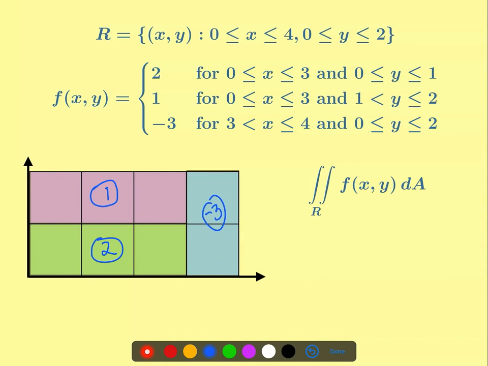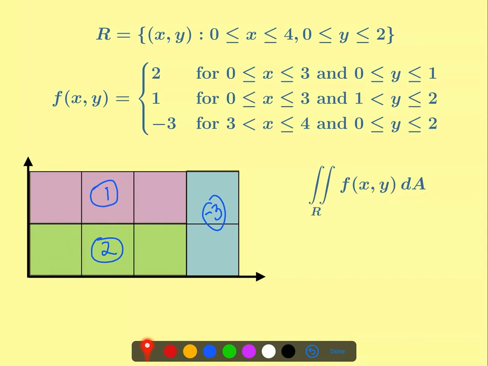So this tells us that the height for this part is 2, and so for this part by itself, we'll have a box that's a 1 by 3 by 2 box. The height will be 2 here. For this part, we'll have a box that's 1 by 3 by 1. The height will be 1 here. Here we also have a box that's below the xy plane because z is negative, but it's a 1 by 2 by 3 box that's below the xy plane. We're going to have to subtract this volume when we're doing this double integral.